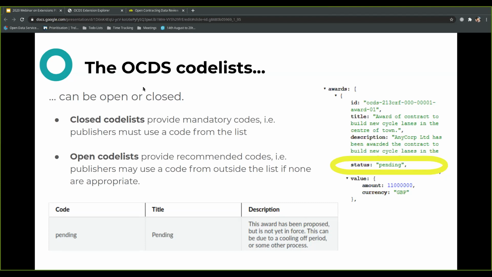However, if it's a closed code list and you've not found an appropriate code that maps to your concept, then we encourage you to create an issue in the OCDS GitHub repository about adding a new code, because that is a standard development issue, and we need to take that into account when developing new versions of the standard. And we do that collaboratively and openly via GitHub. And I think we also have a recording of our OCDS GitHub webinar available online as well. I'm sure that we'll link to that in the call notes.